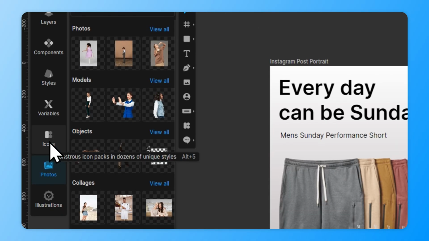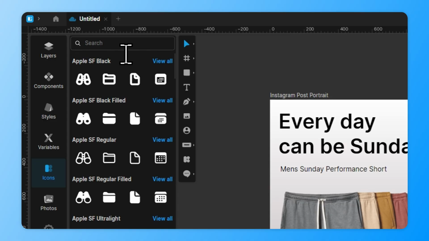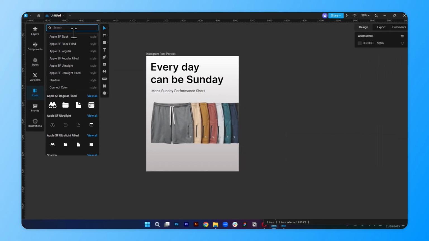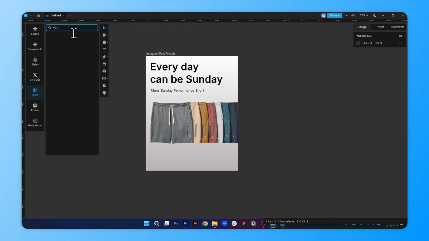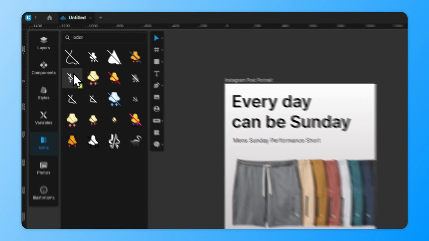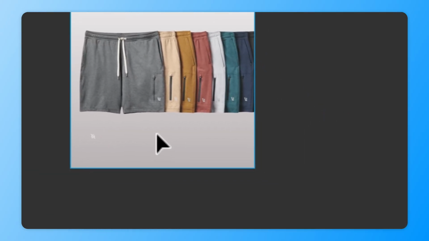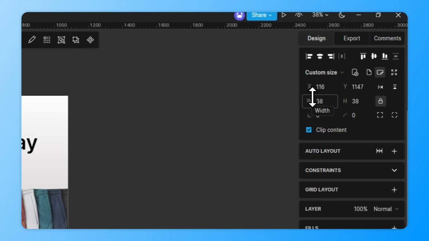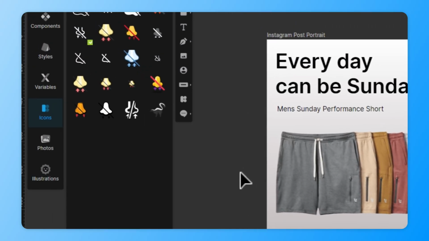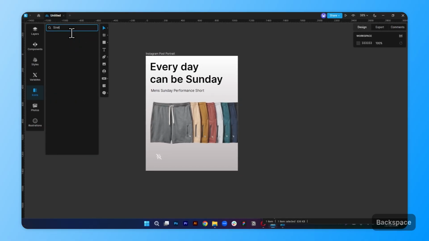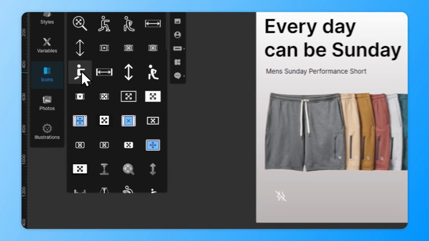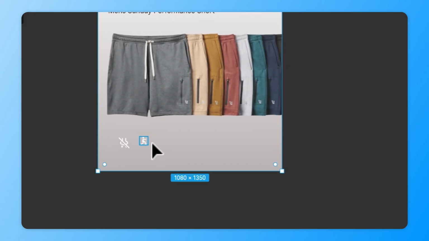If you go to the icon section, you will see plenty of icons. Now I'm going to add some icons on this image so that we can bring more life to this post. So I'm going to type odor, and let's select this to be added over here and change the size a bit bigger, around 75. Now I'm going to add another icon, so let's add this.